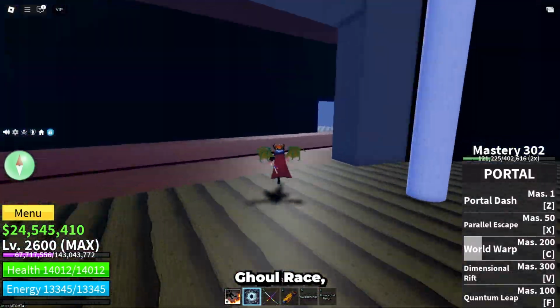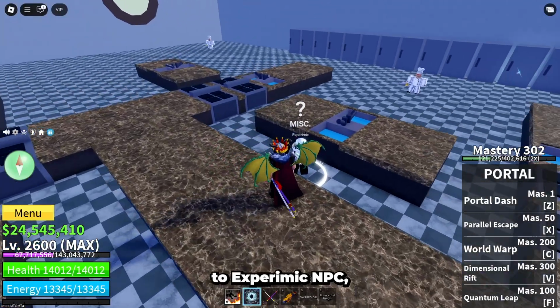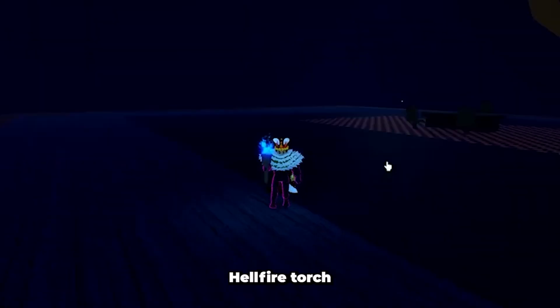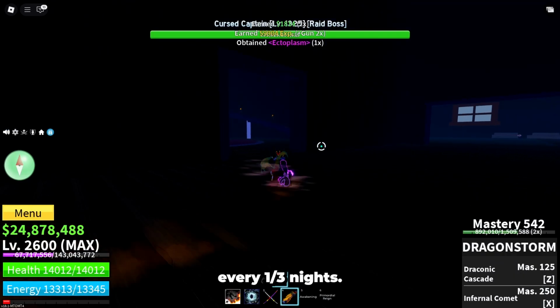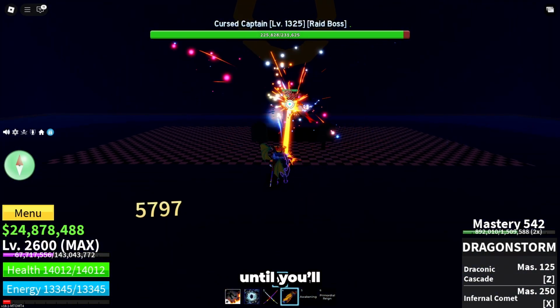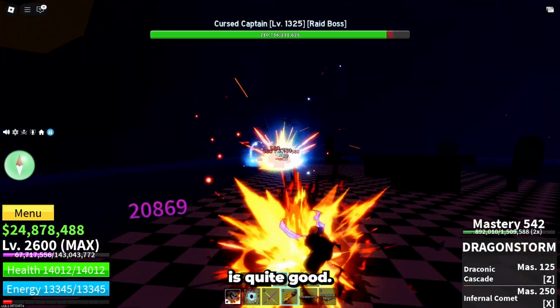To get the Ghoul race, you give 100 ectoplasm and a Hellfire Torch to Experimic NPC, located in the kitchen of the cursed ship. Ectoplasm you can get from NPCs in the ship, and a Hellfire Torch randomly drops from the cursed captain, which spawns every 1 out of 3 nights. But don't think about it, just go to the cursed ship and server hop until you see the Hell's Bar. Obtaining is easy as you see, but the race itself is quite good.